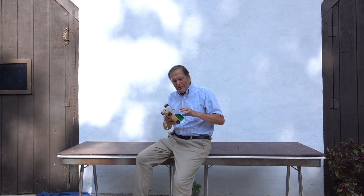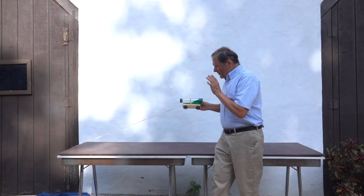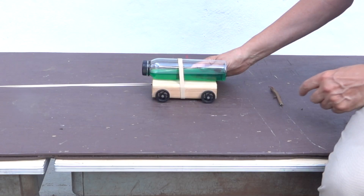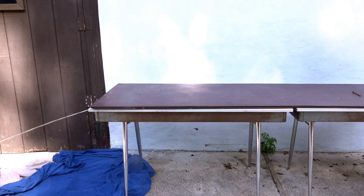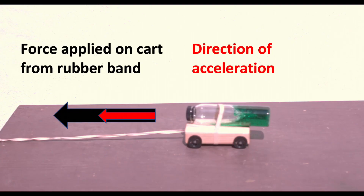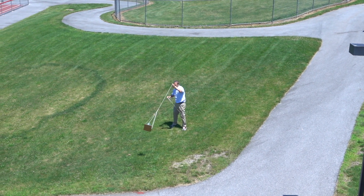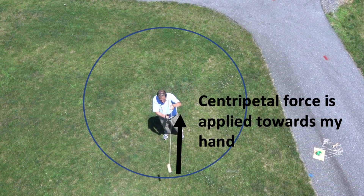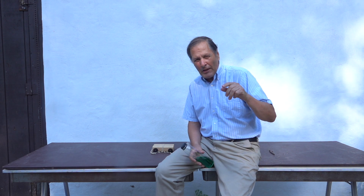At this point you may be wondering: why does the water stay in the bottom of the cup when we're swinging it around? This bottle, cart, and rubber band can help with part of the explanation. Notice the water level in the cart when stationary — due to inertia, it collects at the back end of the bottle as the cart pushes it forward. In this case, as the tray rotates, the water is also being accelerated and I have to constantly pull in to keep that tray rotating. So if I spin it fast enough, the centripetal force pushes the water towards my hand. If you'd like more information on this concept, I have a previous video which went into a little bit more depth, and I'll put its address down in the comments below.